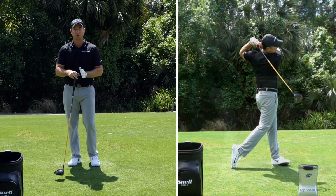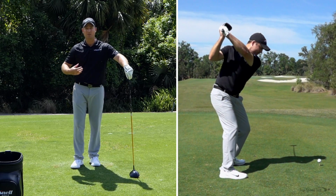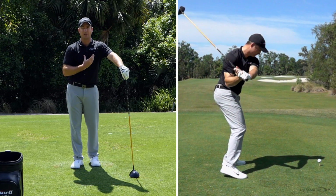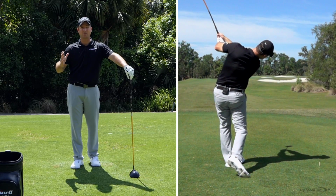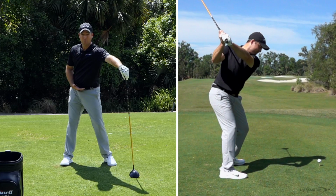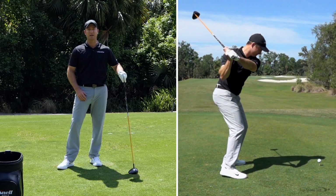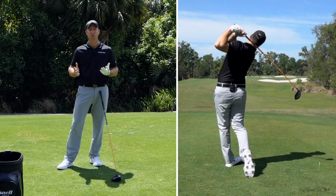We tested short hands and long hands. Long hands went way farther with club head speed wise. We tested not very much shoulder rotation and more shoulder rotation. Again, same thing. Picked up like 10 miles an hour swing speed, just a little more shoulder rotation. And we checked the hips, getting a little bit more hip rotation. All those things added together to get us a little bit more speed, but to make it smooth while we're doing that.